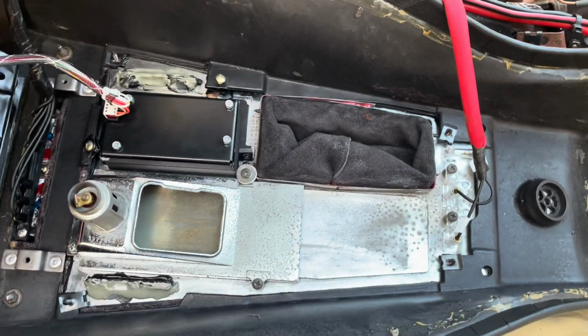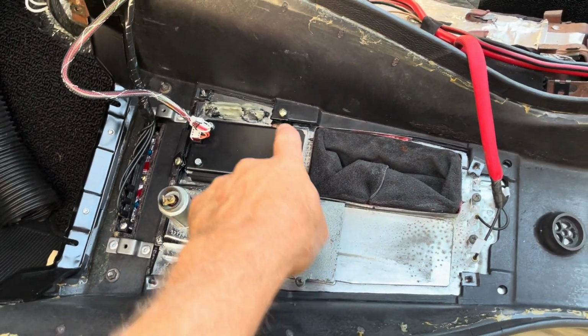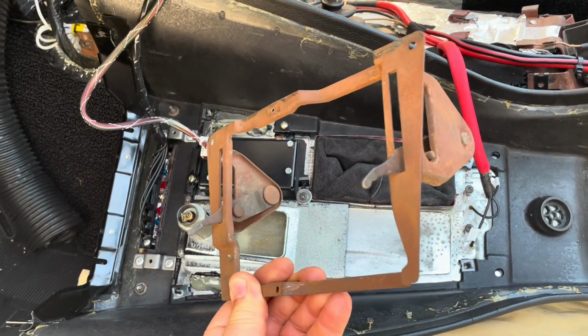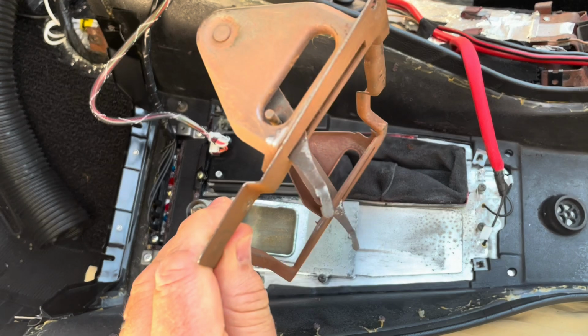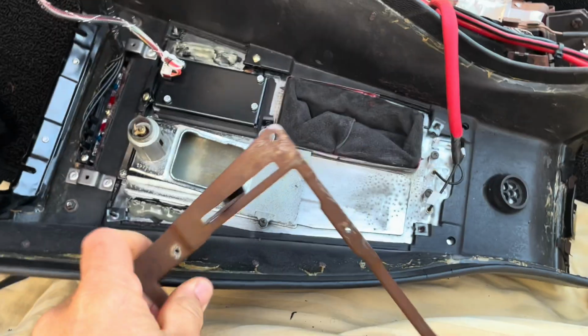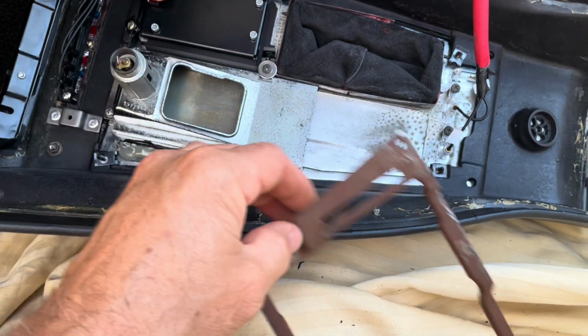So it wasn't mounted properly. And then I realized, because I thought, well, there's got to be a reason they designed it this way. And the reason is you need to put this plate back in. This is the old control plate, but I'm not using the vacuum.